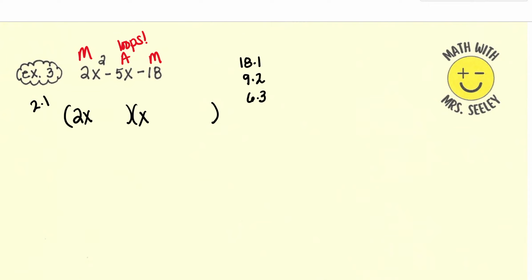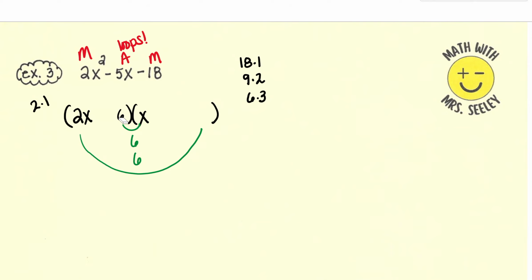And so you're going to play around with those possibilities, just trial and error. The more of these you do, the faster you'll get. Your mind will almost see the numbers and you'll get better at your guessing. Let's say I want to try the 6 and the 3, checking my loops, that's a 6. 2 times 3 is 6. No way 6 and 6 is going to get to 5.